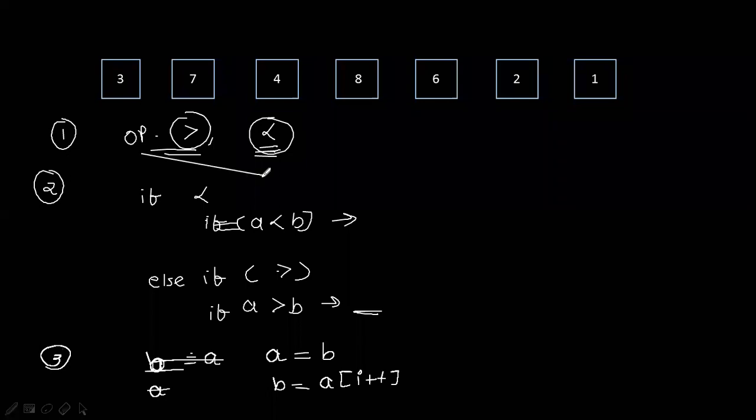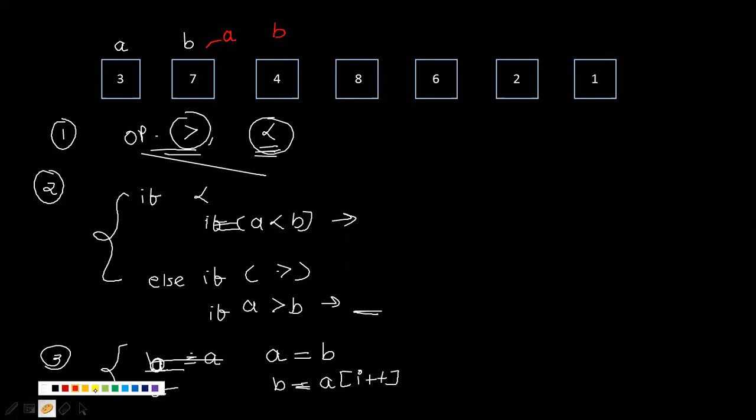One thing is switching, checking between this. Second thing is switch condition, if it is required. And third thing is assignment operation. So initially the A is this and B is this. Now B equals to A. So for the next time in loop, A can be this and B can be this. And again, next time your A can be this and B can be this. And the same operations should go on.